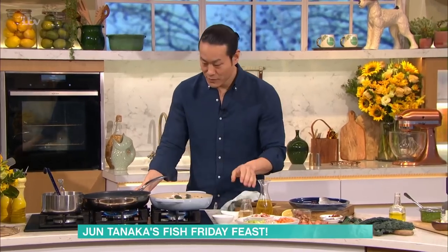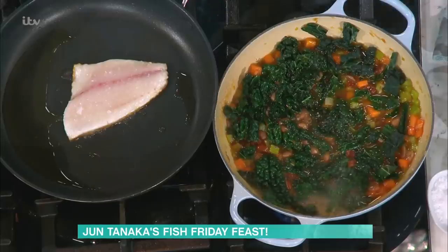Yeah. This is a really nice dish on a spring day or a hot summer's day, because it's just so light and lovely. And you don't have to use sea bream. You can use salmon, cod, mackerel. All those different fish will work with this recipe.